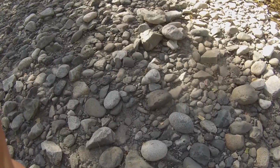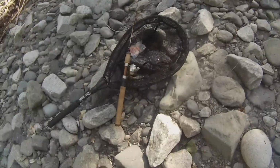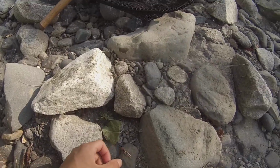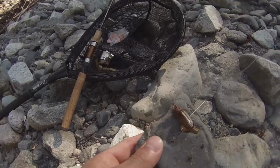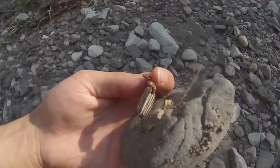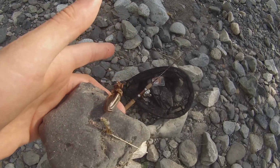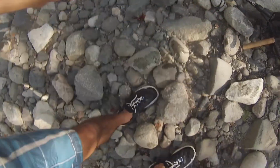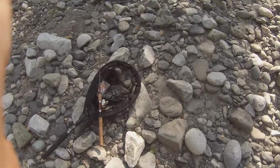Oh, what? Check this out, guys. There's a spider web here. Take the GoPro off to show you. Little spider web here, and in it, there's what looks like the remains of a really gnarly looking beetle. Check that out. Just the shell of it, but that must have been a cool beetle when it was alive. Anyways, just thought that was kind of cool. Worth showing you guys. I'm gonna keep on going.